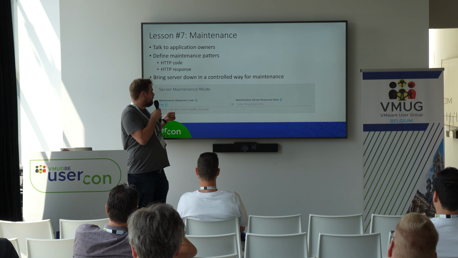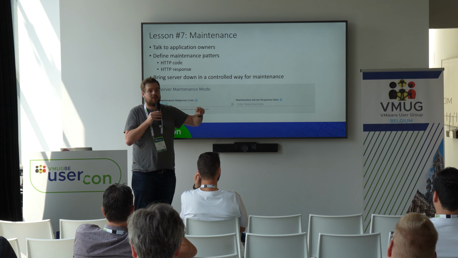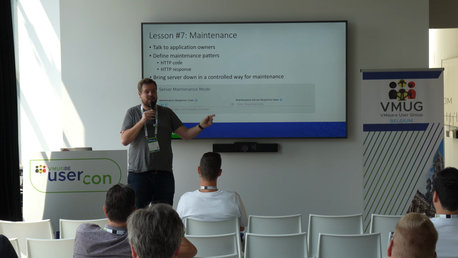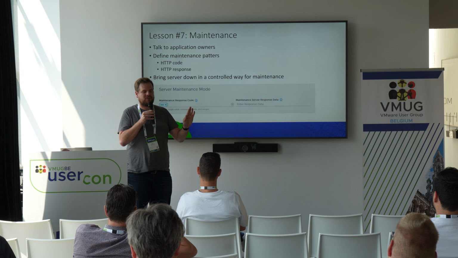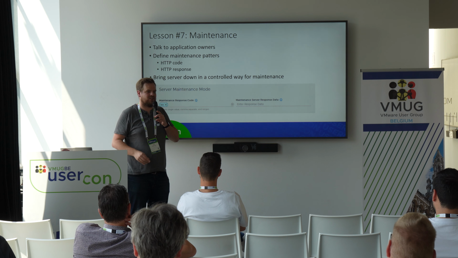As said, you can do this with response codes. You can also do this with response data. So your server can just send a 200 with a specific string of data in there. It just says server maintenance. Load balancer will just remove it from the pool, no longer send traffic to it, and allow you to do that maintenance without impact on it, without waiting for your health monitors to go down, essentially.